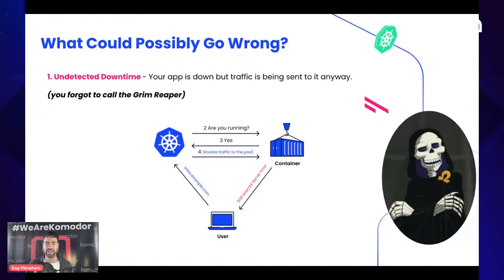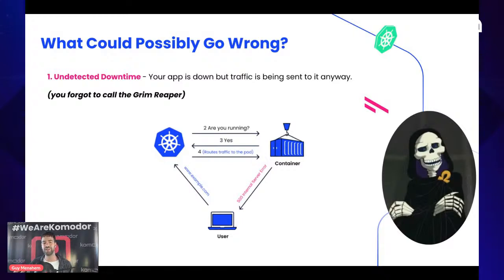But when the request hits that container, the container is going to return a 500 error, which we obviously don't want to get to the users. And the user is actually going to exit the system. We call it undetected downtime, because we have downtime in our container. We have Kubernetes ask it, are you ready or live? But at the same time, users are going into that container.